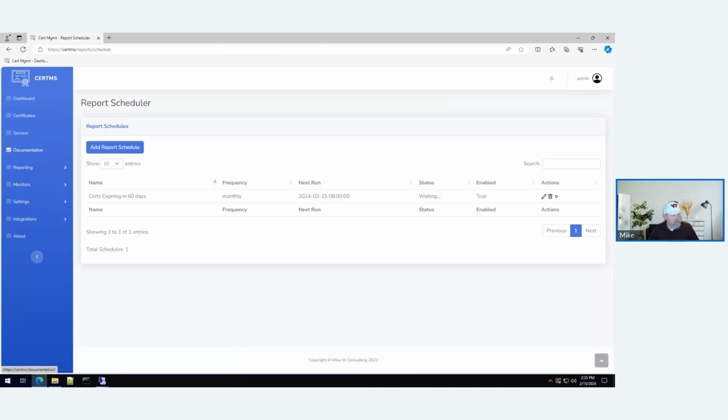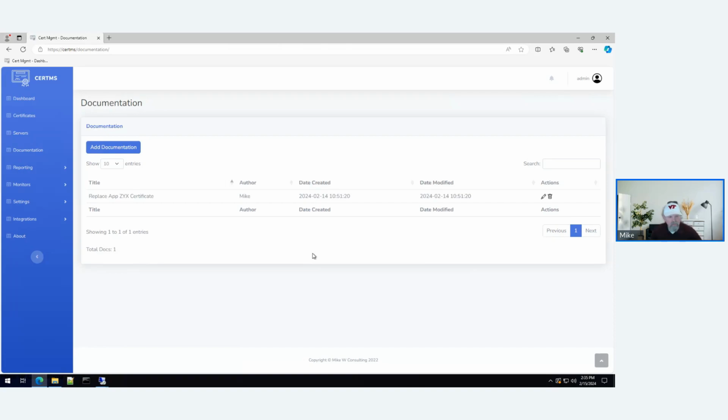Now, let's see. Schedule reports. Yep, that's what we just went over. I'm just going through my document here. The next section, and again, there's lots of sections, and I'd love to do deeper dives on these in the future. But the next section I want to get into is the documentation section. This is a new section that has been recently added with version 1.1 that was just released. And it was, by popular demand, added in here.